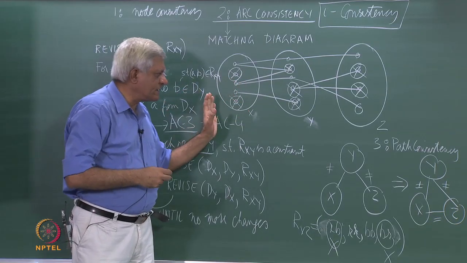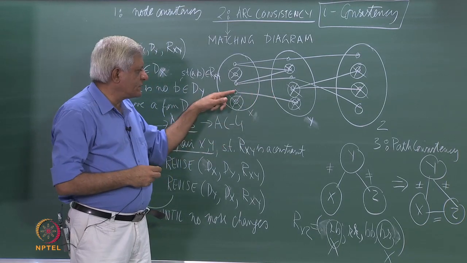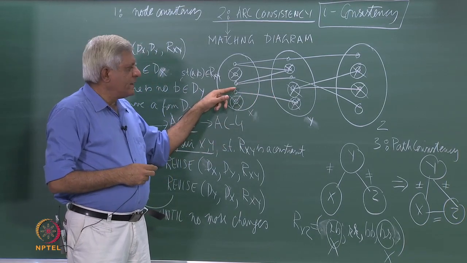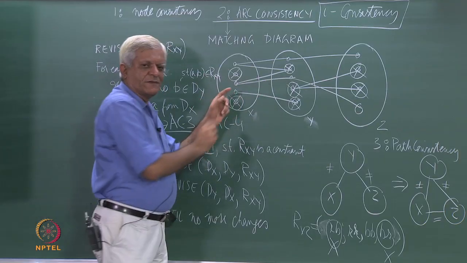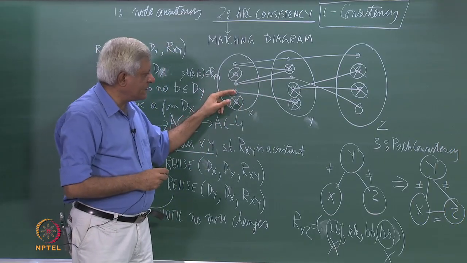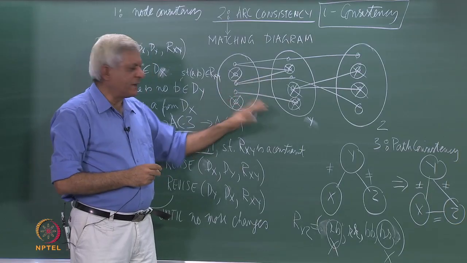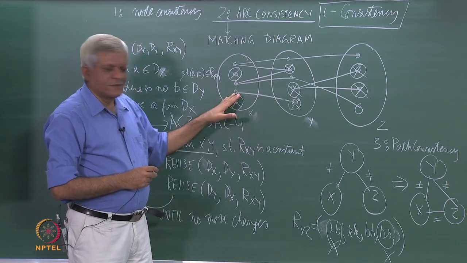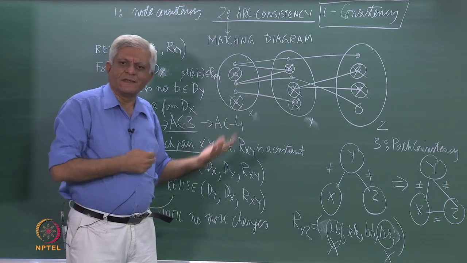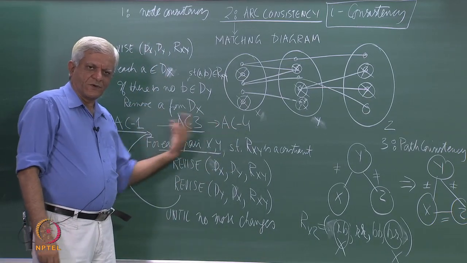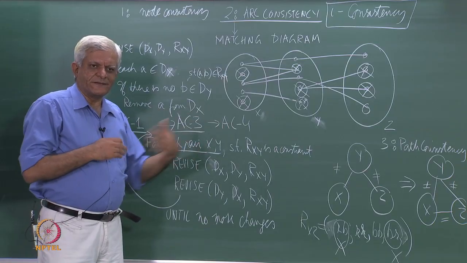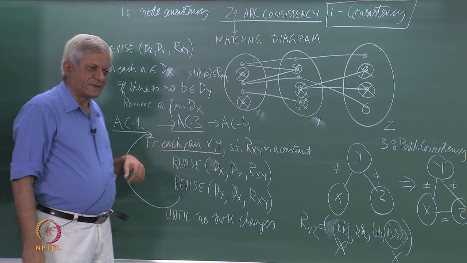So, it does not even make this revise x y call again, it only looks at this particular value to see if there is a corresponding matching value left, because it could have had another value, in which case of course you do not have to delete it, but simply because it does not have any value remaining after this has been deleted, this should be deleted. So, that is a still finer level detail algorithm AC4, and obviously the complexity decreases as you go from here to here, representation increases, you have to represent more things essentially.